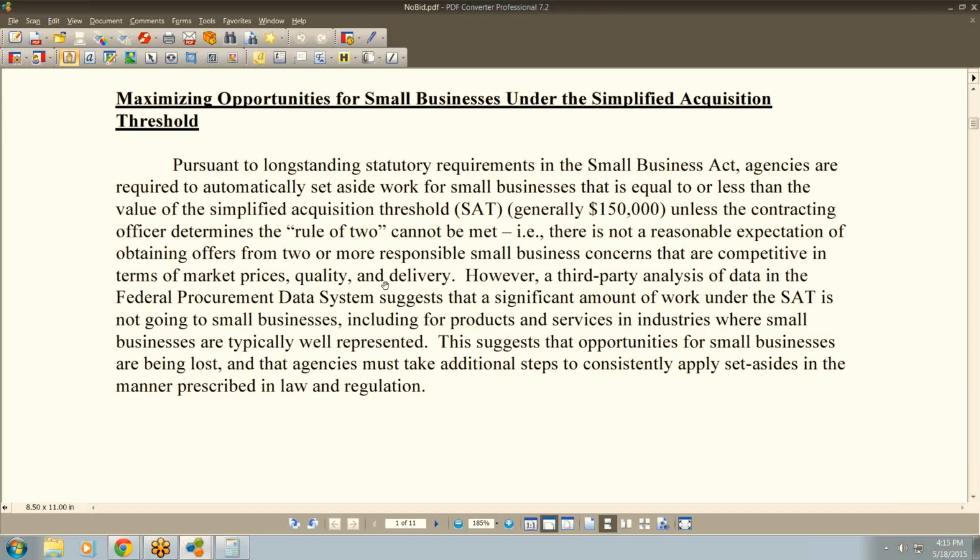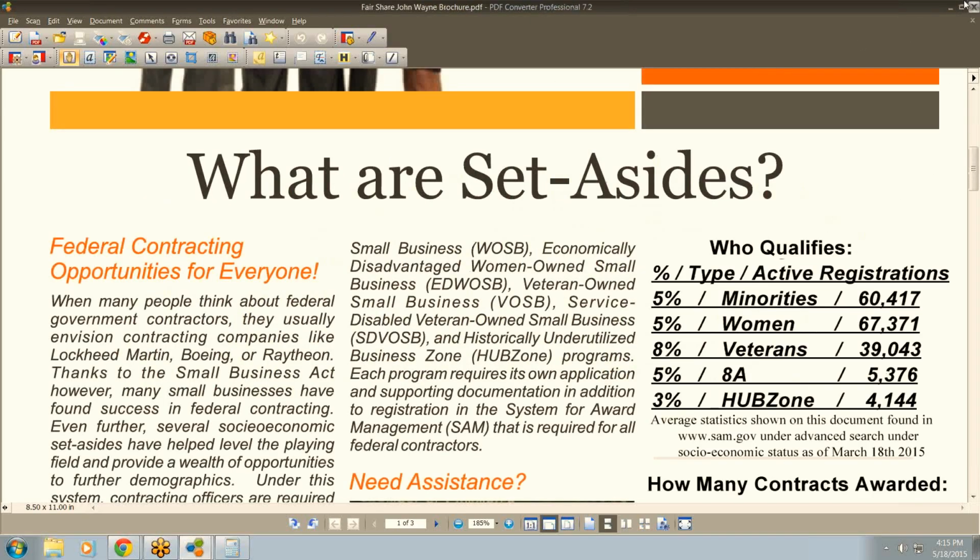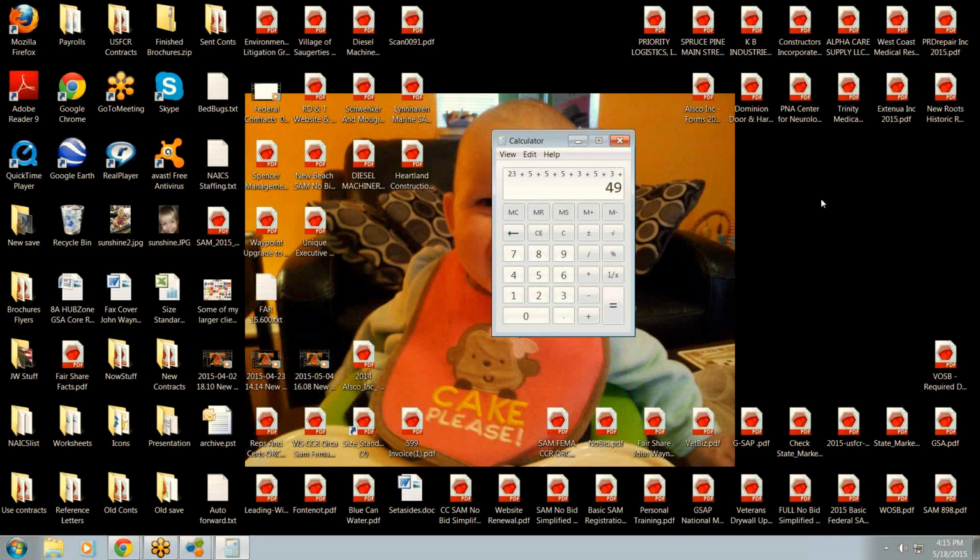So the system only tracks a small percentage of the spending. The formula that I've come up with to guesstimate what the system tracks is by taking those set-asides and adding them up and then dividing them by the number of set-asides, which is 7. So the Federal Procurement Data System, where they post the set-asides, only tracks about 7% of the federal spending. It's enough to give us a general idea of what the government spends money on overall across the board, and I'm going to round it up to 10% to make the math easy.